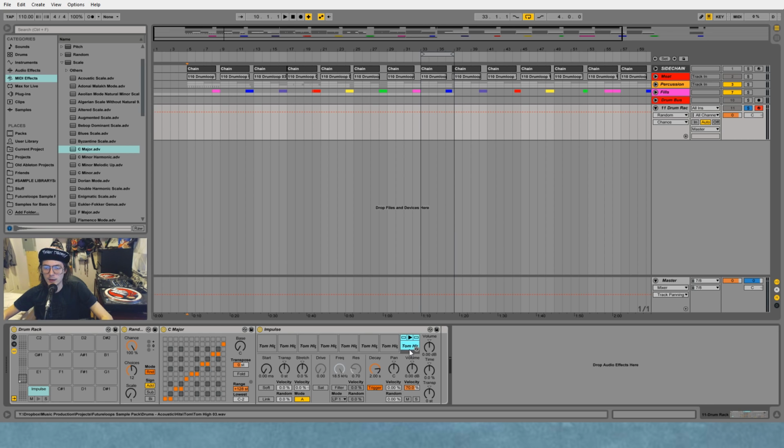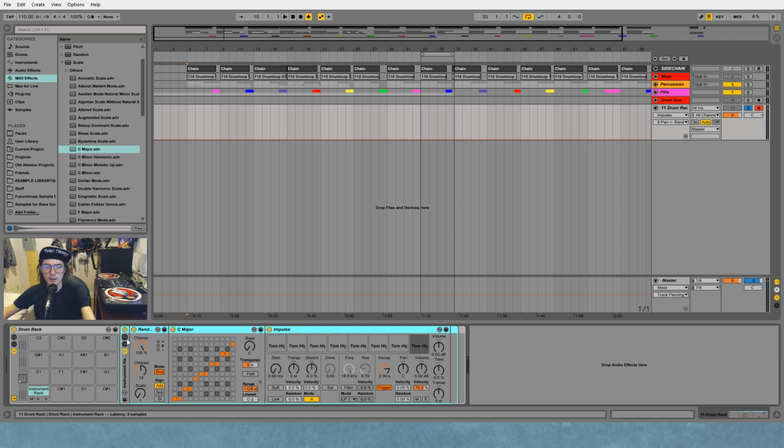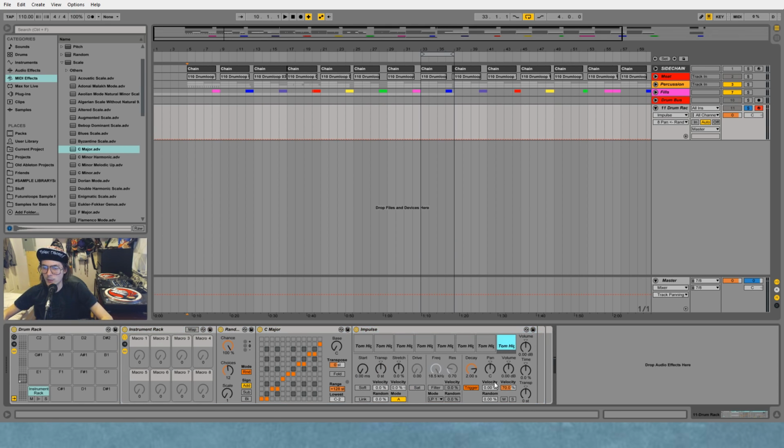But the other cool thing is, let's actually just throw all this into a group, into an instrument rack. And what I'll do is, for every one of these cells, I'm going to map the panning random percentage to a macro knob. And I wish there was a faster way to do this. I don't believe there is, but you only have to set it up once. And I'll actually put a download for this rack in the description once I finish making it. So now when we turn this up a bit, you can hear that the toms are kind of panning all over the place. So you kind of have control over the random panning of the tom samples.